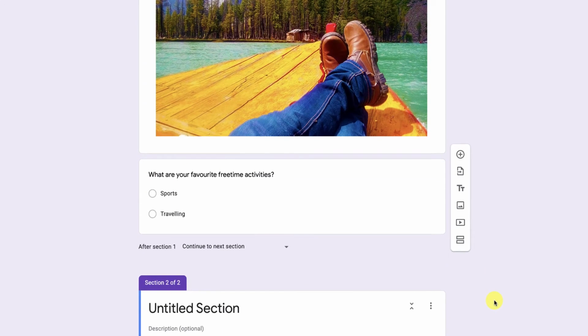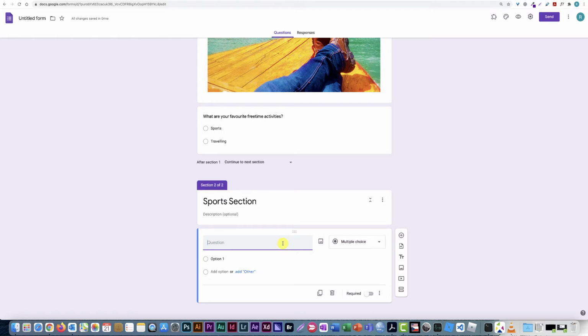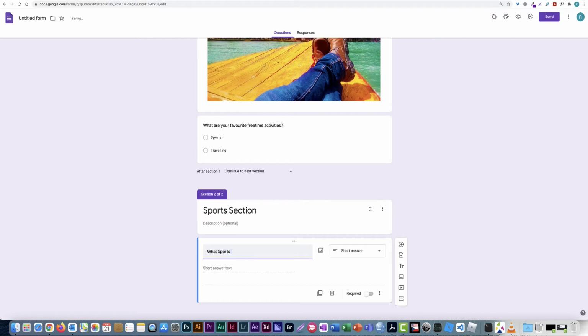We can add our section. We name our section sports section. And now, clicking on the plus button, we can add a question to this section. Our question will be, what sports do you do?